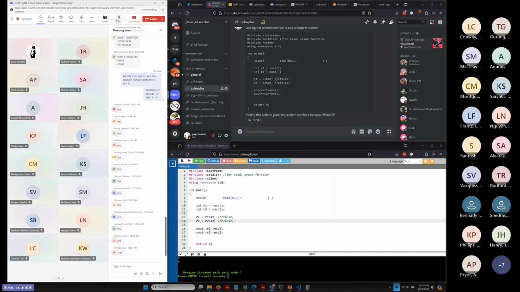I want everybody to copy the last code on Discord, and modify it such that it generates two random numbers between 15 and 27.